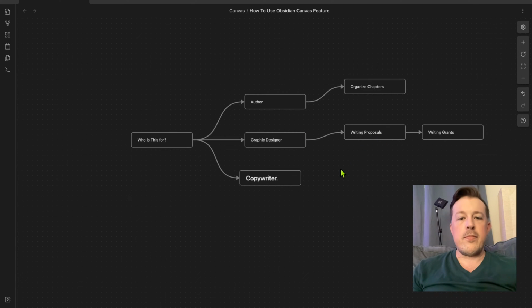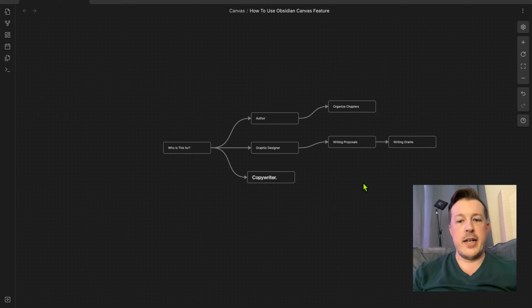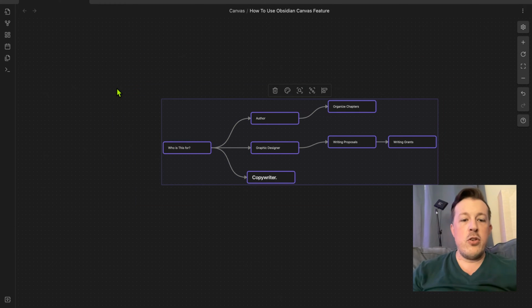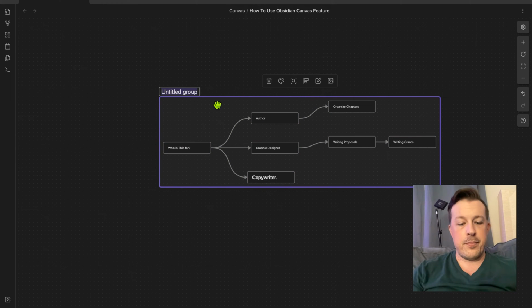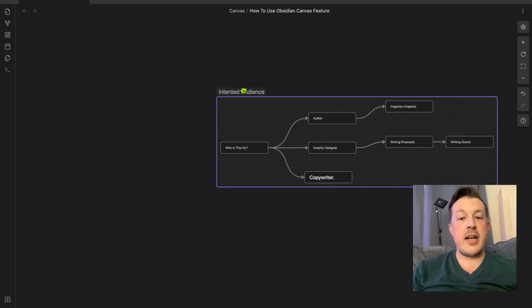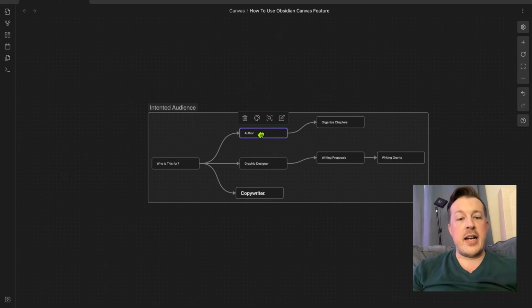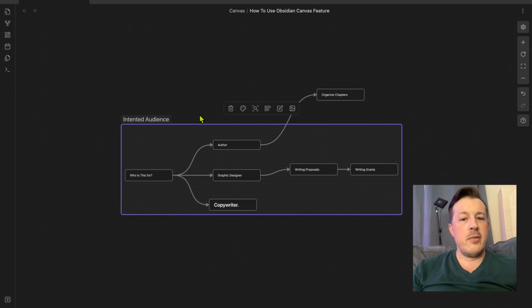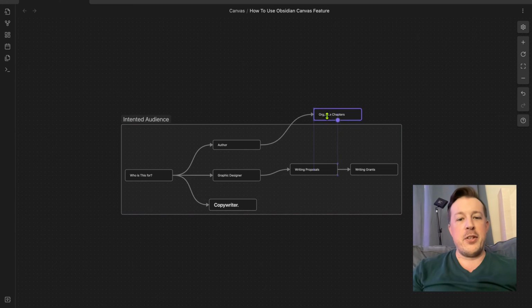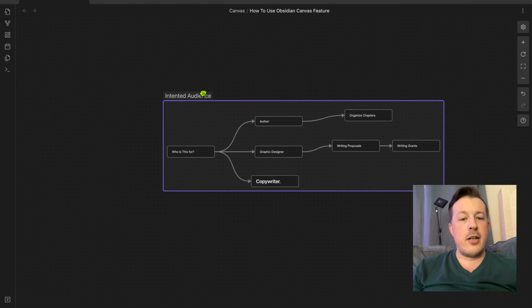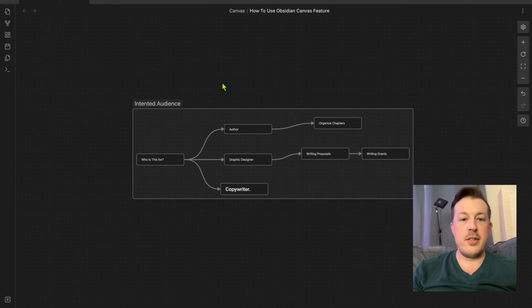And also, there are even bigger ways to organize this. So if you highlight all of the who is this for and you want to create a group, you can do that. And now I can drag this whole section because it's grouped together. And you can still drag cards inside each group. And if you drag it outside and then try to drag the group, well, this element is no longer inside the group, so it's not considered a part of that group. So you've got to make sure that it's inside for it to come along for the ride if you want to use it this way.